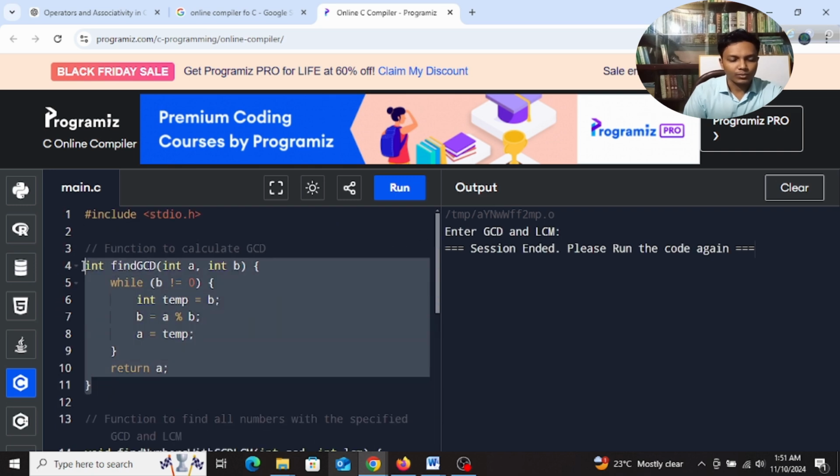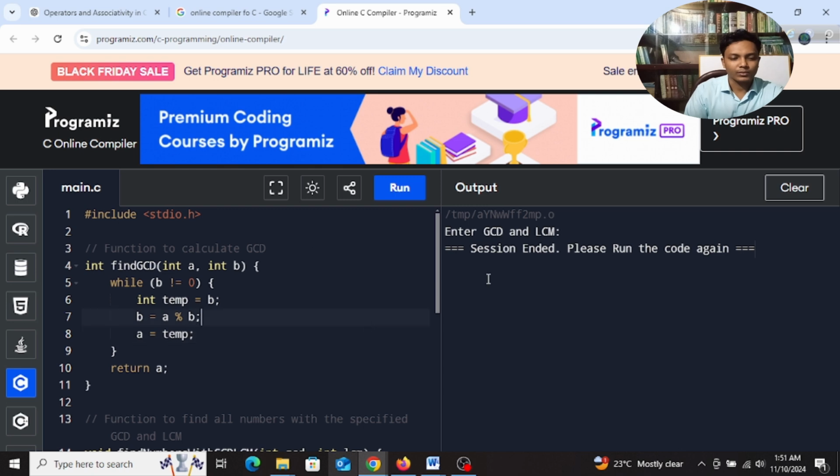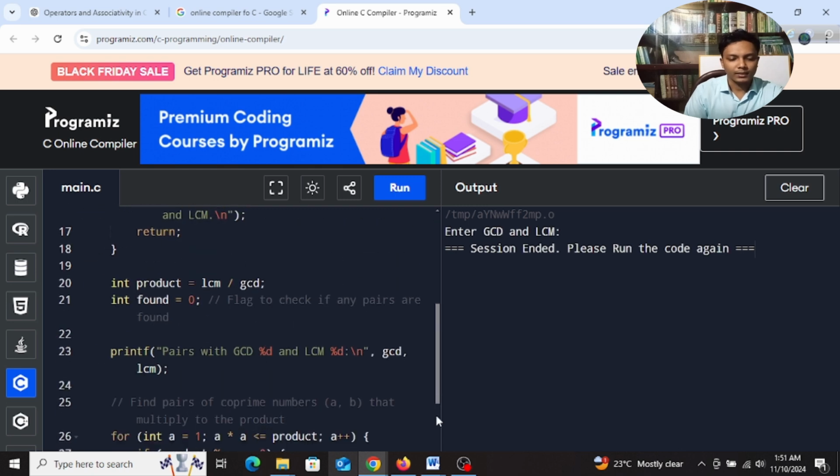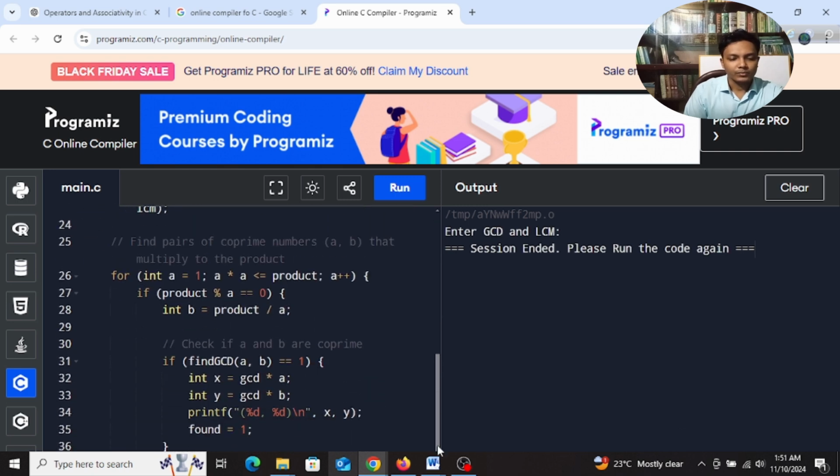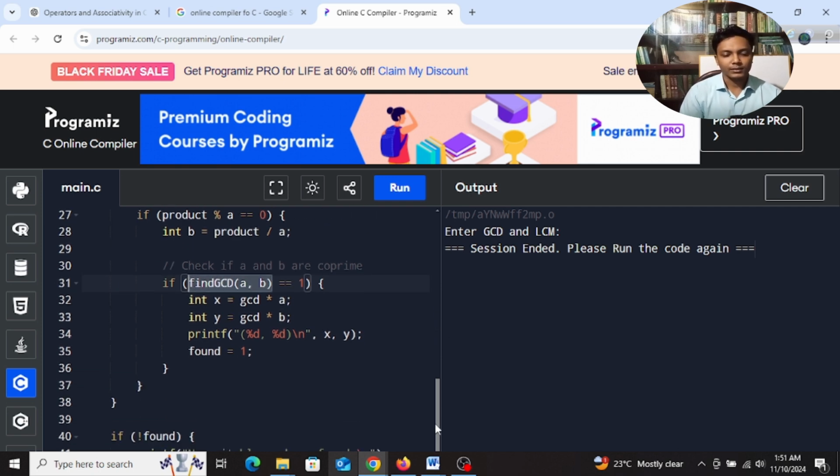Okay, we saw this multiple times, so we don't need to see these things again, right? So here we will finally get 1. If you don't understand, or if you want to visualize, then you can see our previous video, and you can take your pen and paper, or maybe MS Word, and visualize this. Now in x we are putting GCD multiplied by a.